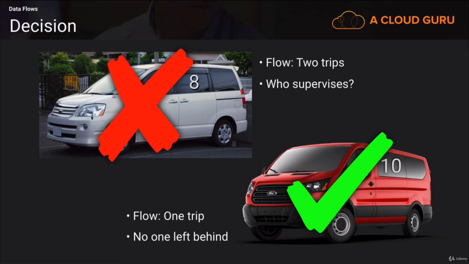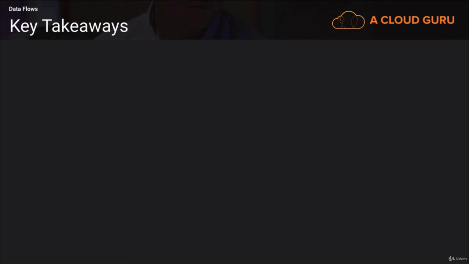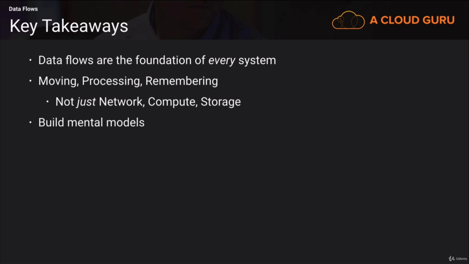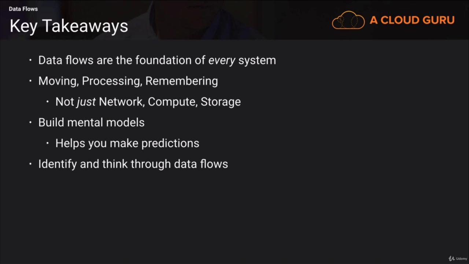Alright, let's look at what I hope you take away from these exercises. I hope you can see how data flows are the foundation of every system, and they're made up of moving, processing, and remembering information, not just network, compute, and storage components. When you're thinking about data flows, make sure you build mental models. These help you make predictions about what should or will happen. And identify and think through the data flows, because doing this can highlight a lot of potential issues.